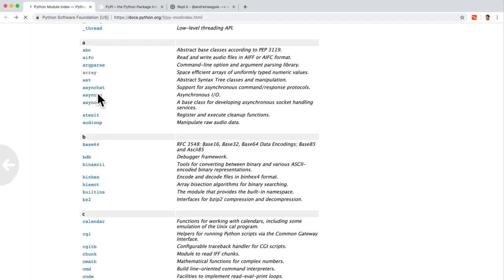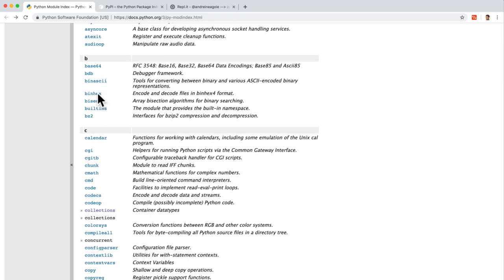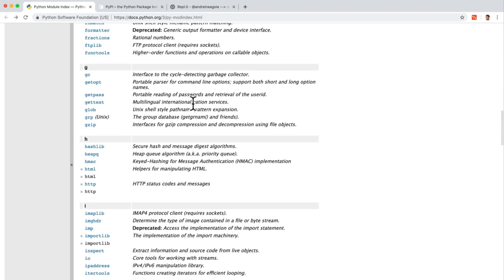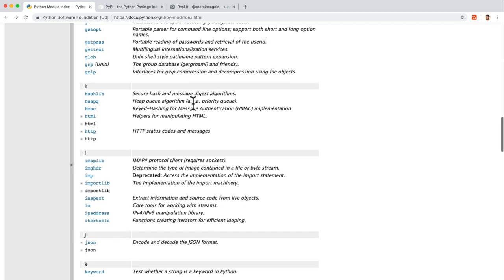The possibilities are endless. There are so many packages that we can use, so many built-in tools. The key thing is searching for it and looking for it when the problem arises, but there's no way that you can memorize all of these. As you progress through your career, there'll be certain ones that keep coming up that you'll just get used to, but you just have to trust me on this. This is one of those things that just comes with experience and as you code more and more. So the best way to learn these is to just keep coding.